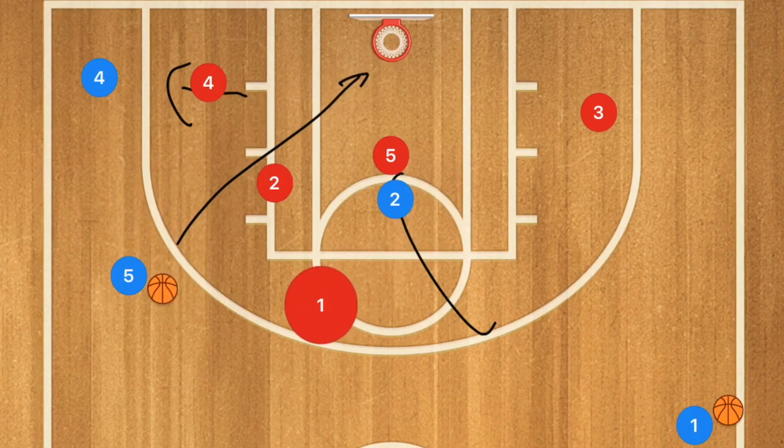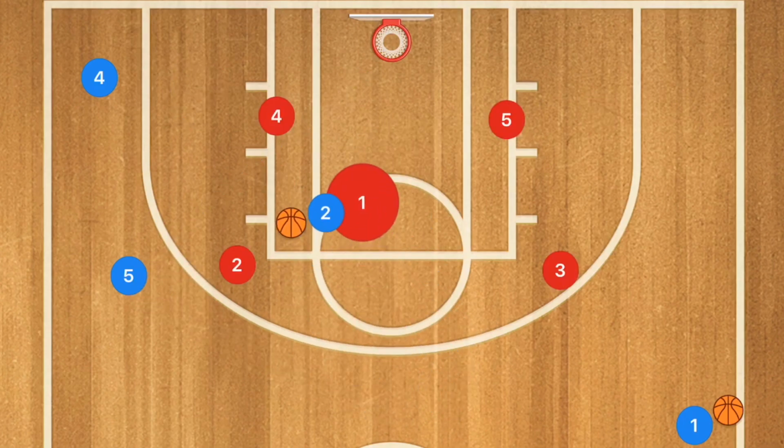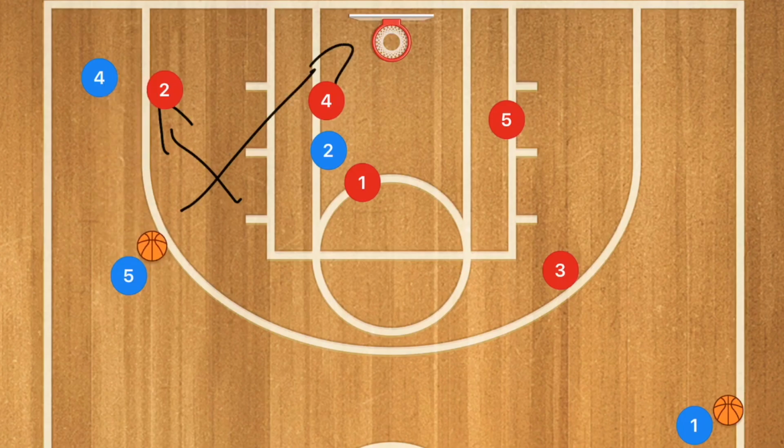Now, against a 3-2 zone, it's going to be very similar, where we have player 2 driving. That's going to be collapsing the defense. Player 2 is going to be passing out. Player 2 is going to be running to contest that shot. Extra pass, 3-point shot. As you can see, both of these drills can be ran in-game and can help you score against a zone defense.